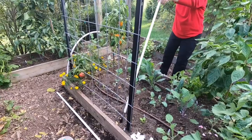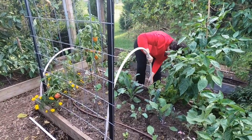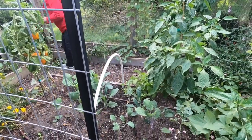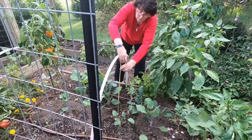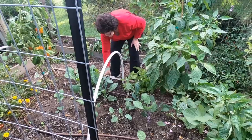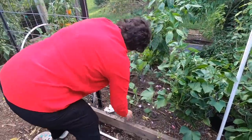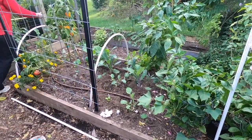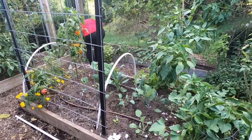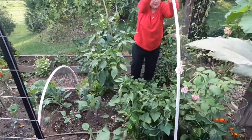Now the height of the tunnel is going to be dictated by the width of the row cover and the width of the bed. My row cover is 83 inches wide and the bed is four feet wide, so these hoops can be no taller than two feet in order to leave enough fabric on each side to secure the bottom of the row cover. I don't recommend cutting the pipes any shorter than seven feet because the shorter they are the harder they are going to be to bend. Instead, push the hoops down into the ground to get the height that you need.